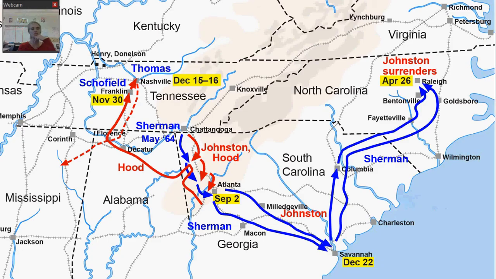If you look here, this is where Sherman begins. He marches from Chattanooga to Atlanta, burns the city of Atlanta, marches to the sea, all right, that's the March to the Sea, to Savannah, then marches up from Savannah into Columbia, the capital of South Carolina, up into North Carolina, where Johnston surrenders to him in Durham, okay.